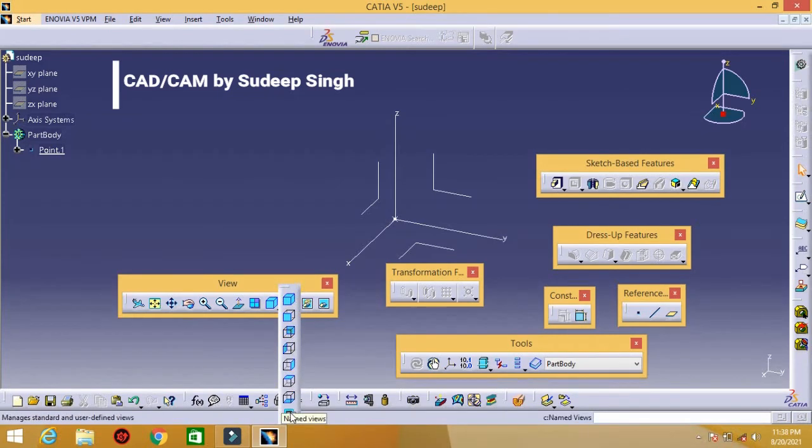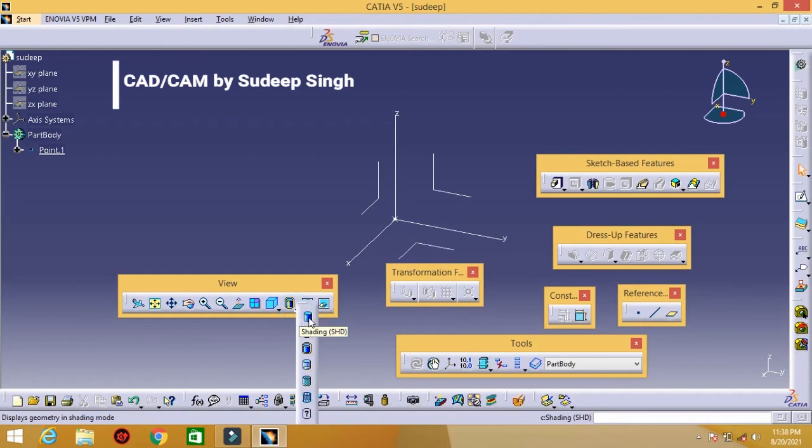And the last one is name view. You can name your view, you can define it. And then this one is if you want to hide something, show something, you can use this. And you swap visible space here, not of much importance. And here, shading with edge. This is how you want to see your object.